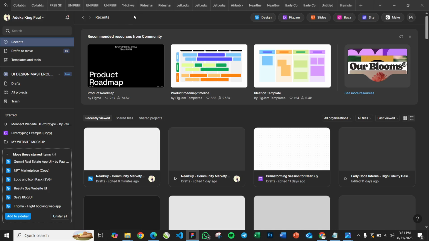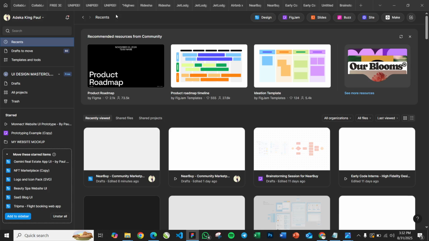For this particular video, I'm going to focus on how to use the FigJam AI to automatically generate ideas for your project, and I'm going to focus on user flow. In case you don't know what user flow is, it's a flow chart that displays all the steps, the entire flow of the user while using a product, either a website or a mobile application.